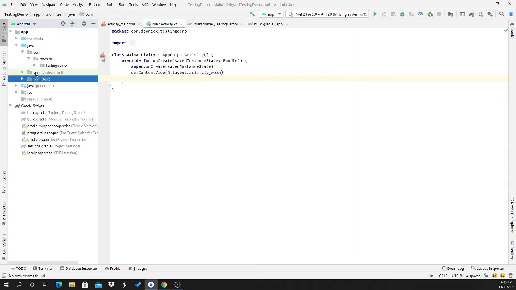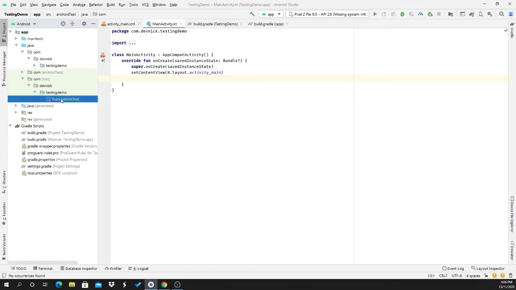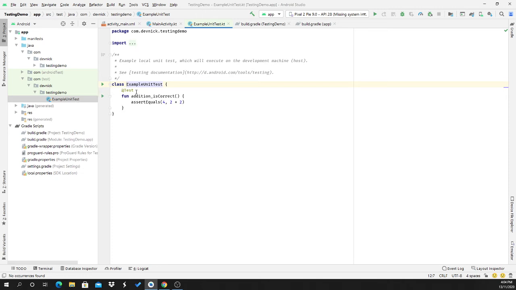And if you want to implement an instrumented test that is based on an emulator or external device, or if you need context-based testing, then we have to use Android test. So we can write unit testing code here. This is one example given, and if you want to run your testing, you can simply click on the whole class, and you can also see the result of unit testing.